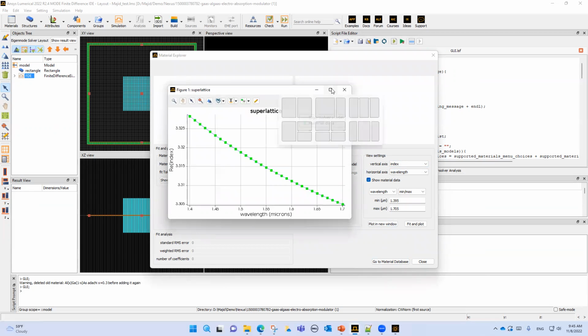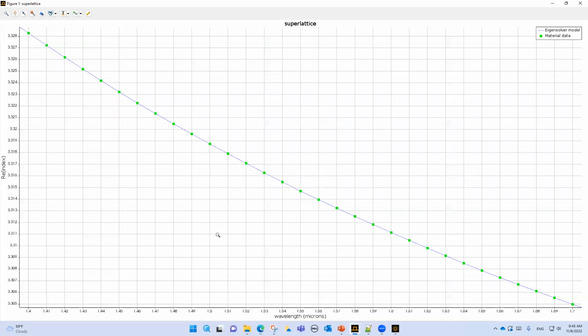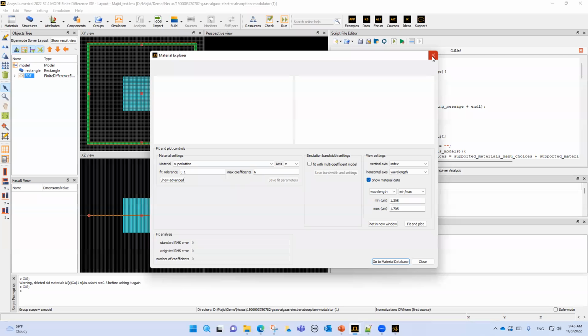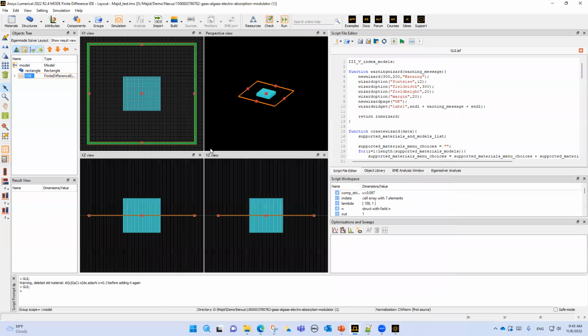You can see this is the refractive index versus wavelength of the superlattice. So now our superlattice is added to Lumerical MODE.